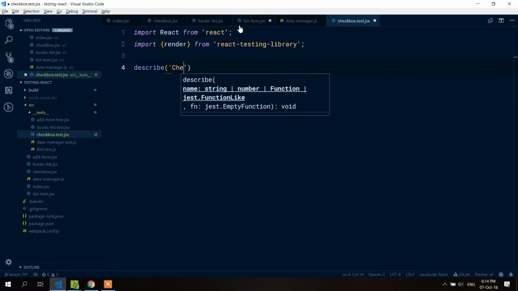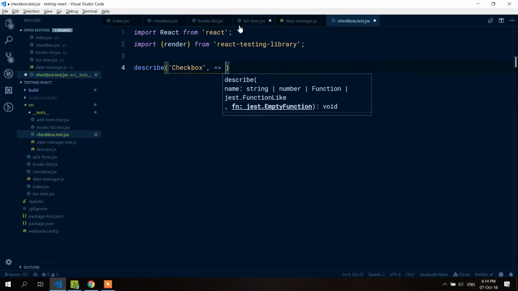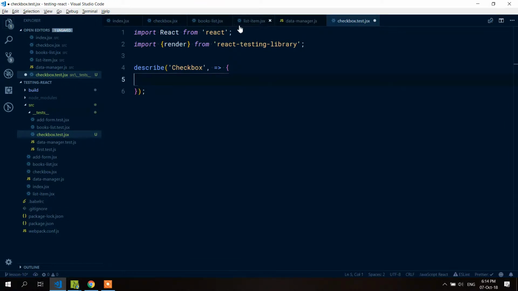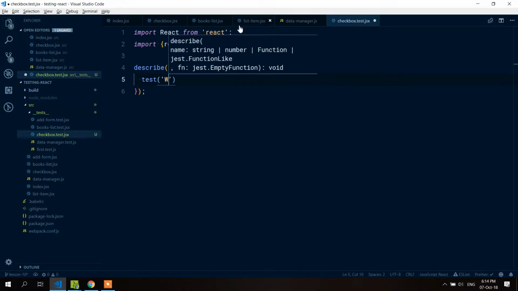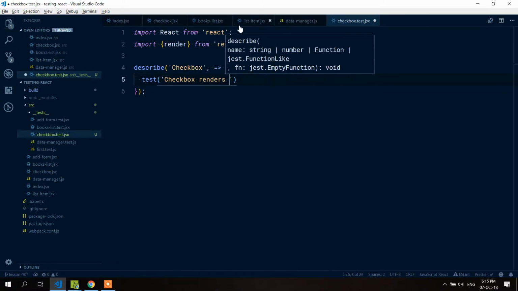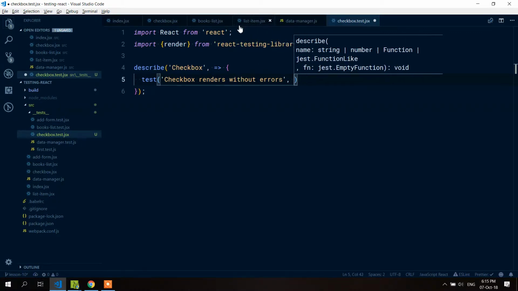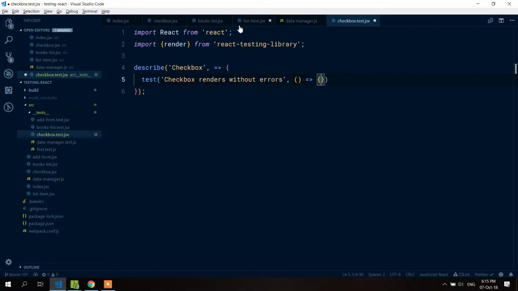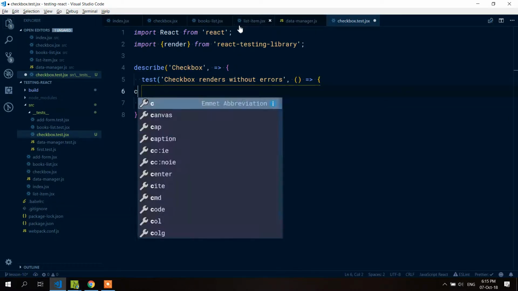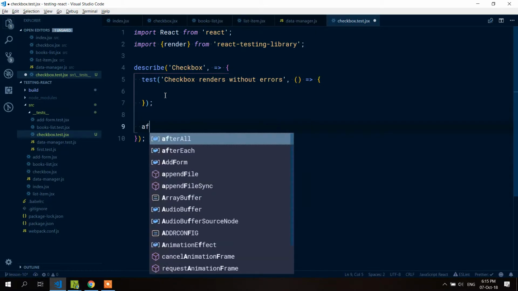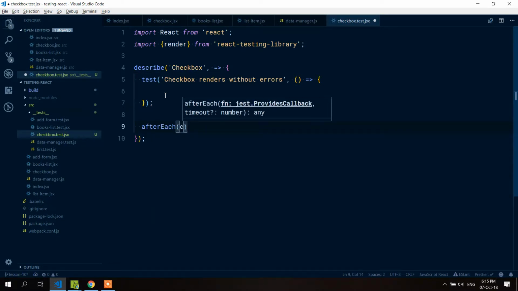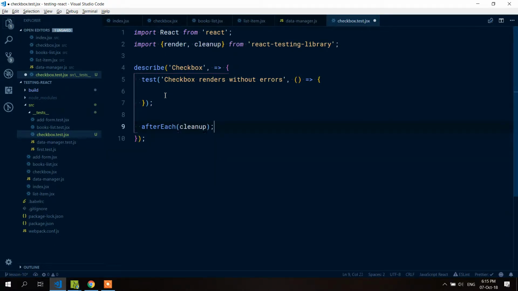Let's start with the describe block, checkbox. And first, let's just see that it renders without errors. And let's not forget our afterEach, so everything would be clean. And that's a function from React testing library.